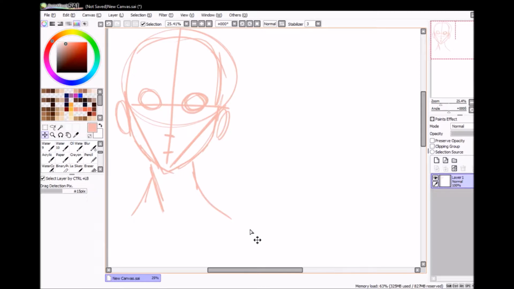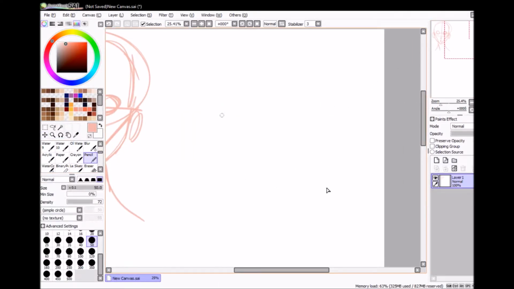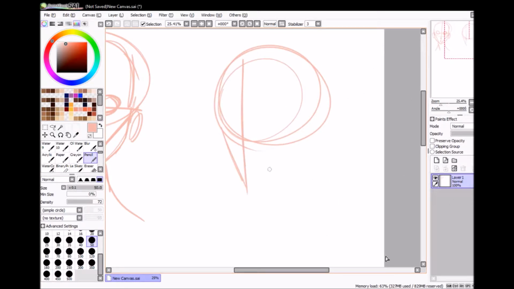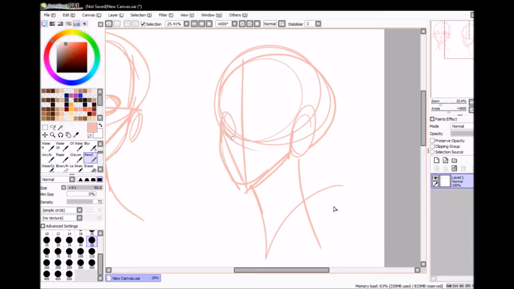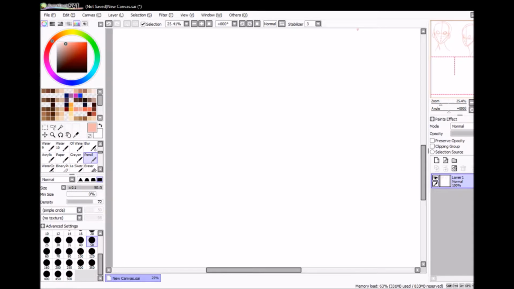When you're drawing the 3/4 view, it's kind of the same thing, except the line that you draw in the center is still at the center of the face, but it's not at the center of the circle that you're drawing, because it's 3/4 view, but you do it pretty much the same way. Except you don't really do the ice cream cone thing. Well, you kind of do, but you have to curve it. If the person's facing left, then you curve the line out to the left, and that's the cheek.